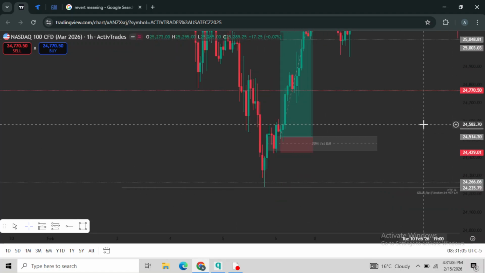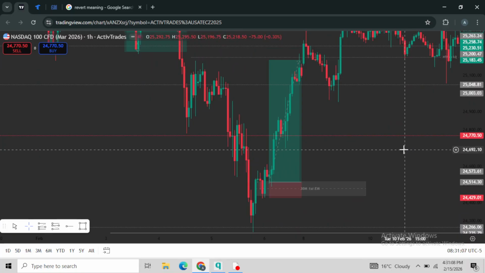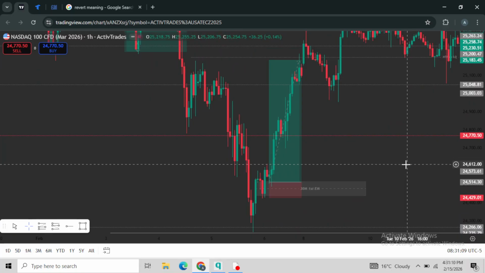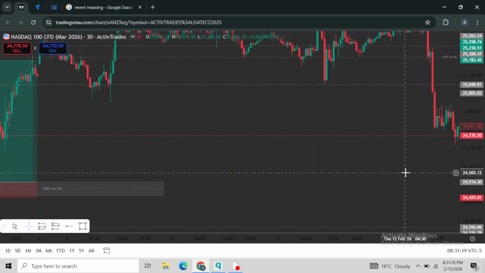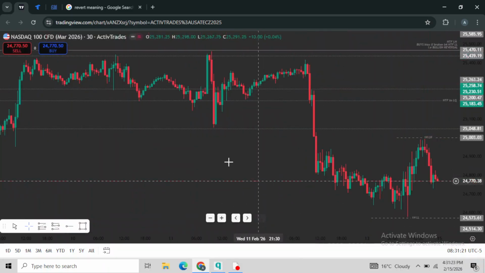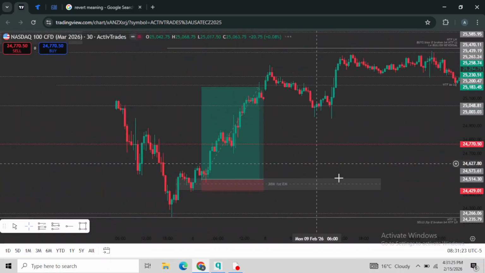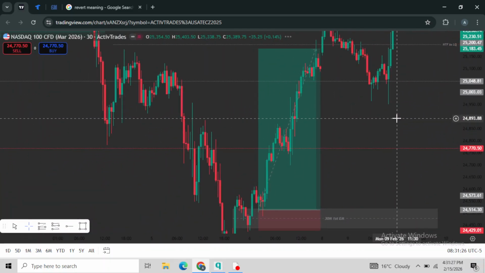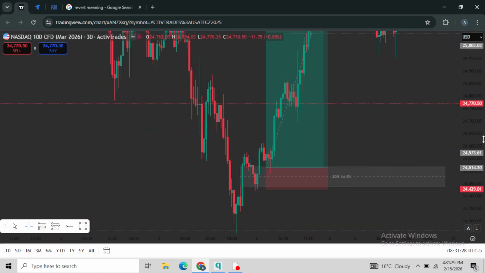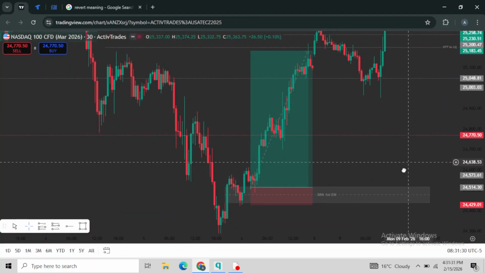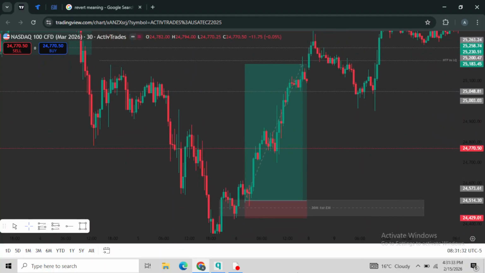But since I am looking on executing on the 1 hour and the 15 minute, the 1 hour looks good. Remember the 4 hour already closed bullish. So the 1 hour looks good. Let's go to the 30 minutes and see what's popping on the 30 minutes. So on the 30 minute time frame, if I ever go high time frame, I plan to execute on the 30 minutes and the 1 hour.